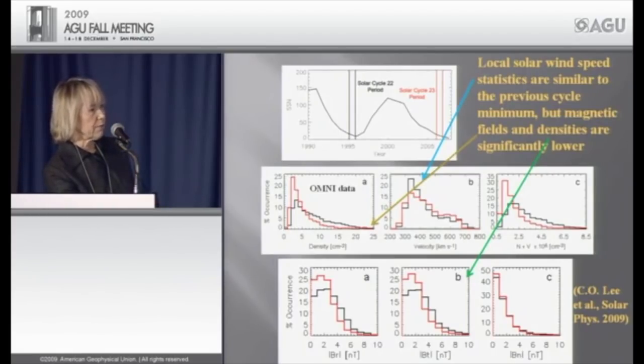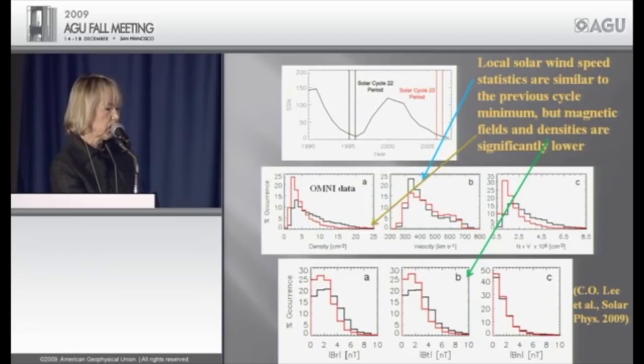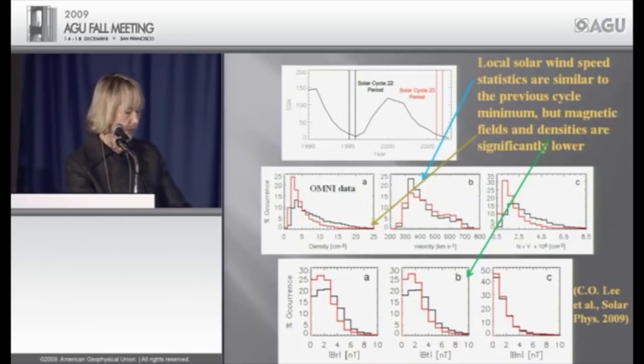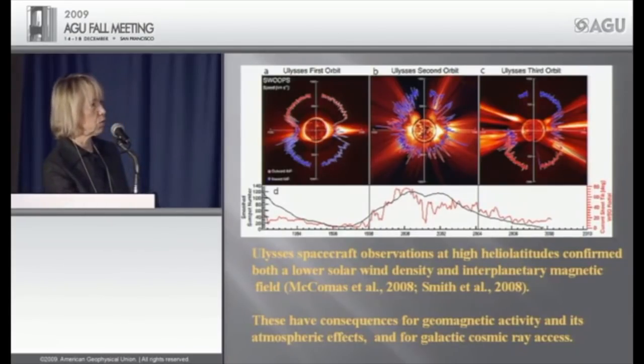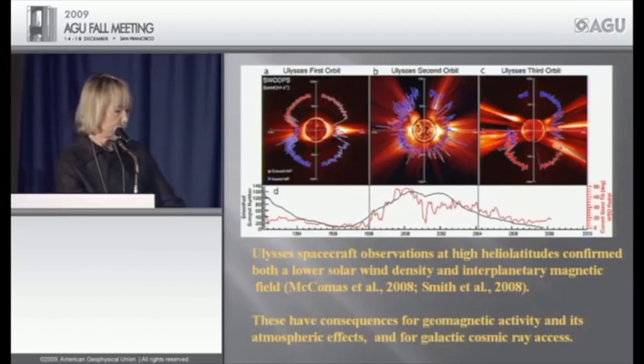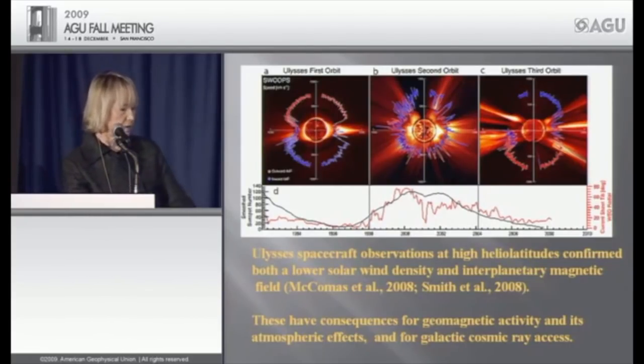And in the bottom are the magnetic field statistics, which show correspondingly a weaker magnetic field, as has been discussed before. So we do have a situation where, in spite of these low-latitude coronal holes, we're mapping out weaker magnetic fields, but perhaps this is because the weak field extends throughout the surface of the sun. And Ulysses has found these weak fields and low densities at high latitudes that similarly suggest the general weakness of the solar wind that's mapping out. But we have some questions related to how that weakness is originating.